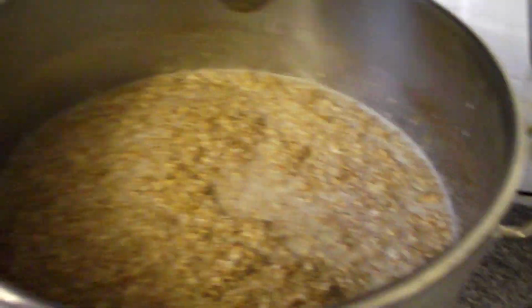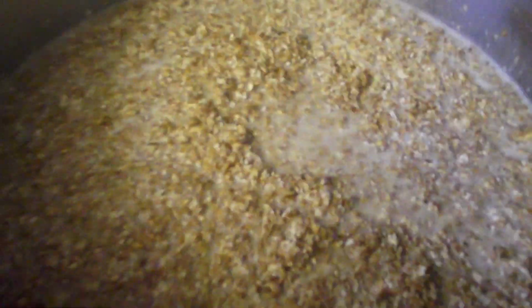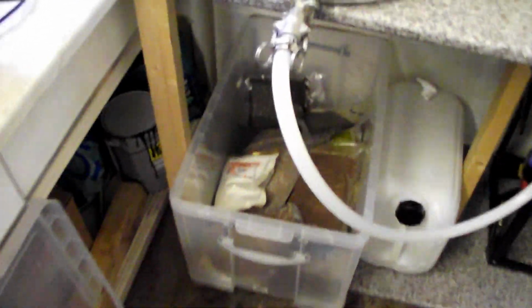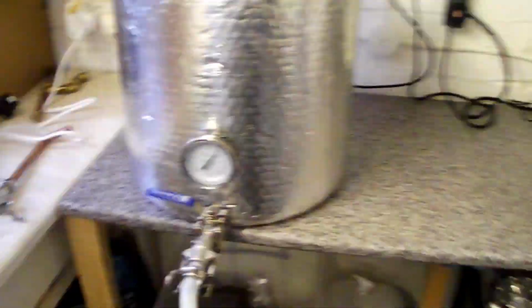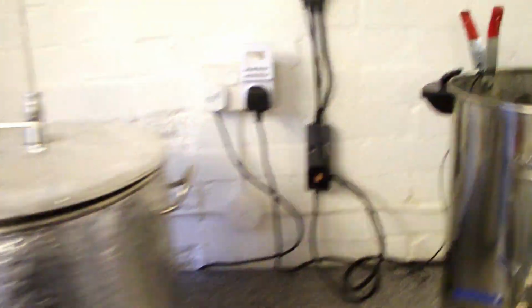Okay, so doughing in's finished. As you can see here, we have a nice sticky looking mash. I should really have showed you the underletting process. We've got a temperature here of 65 degrees. I'm just about to see that. 64 degrees, so it's just slightly lower than I want it to be. Not a big problem.